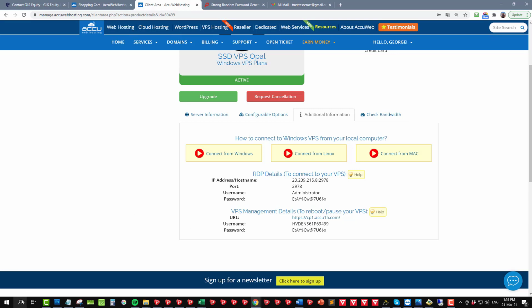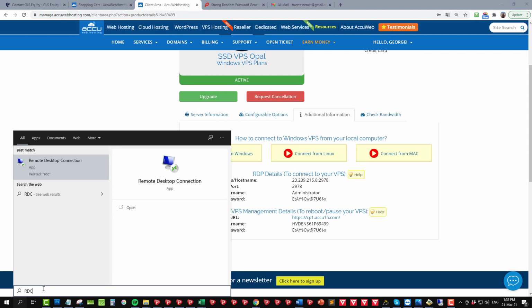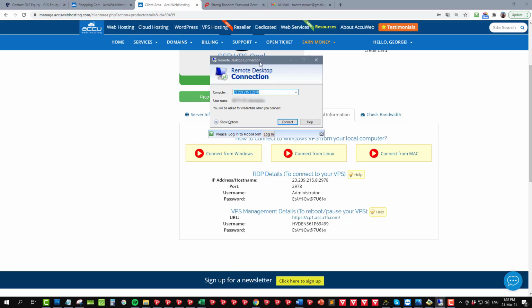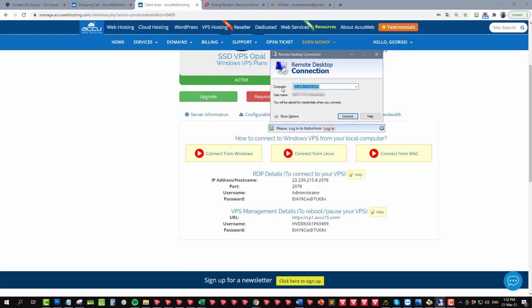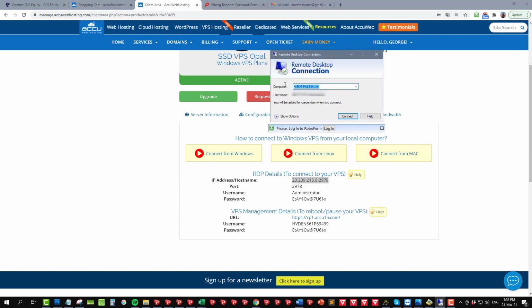So to do this, go down to your taskbar, click on the search icon, and type in RDC, which is Remote Desktop Connection, and that's the connection that uses the RDP, Remote Desktop Protocol, to connect to your VPS. So click on that, a little window pops up here, and it asks for your computer name. In that, we're going to type in our IP address or host name, so copy these numbers here and paste it into there.